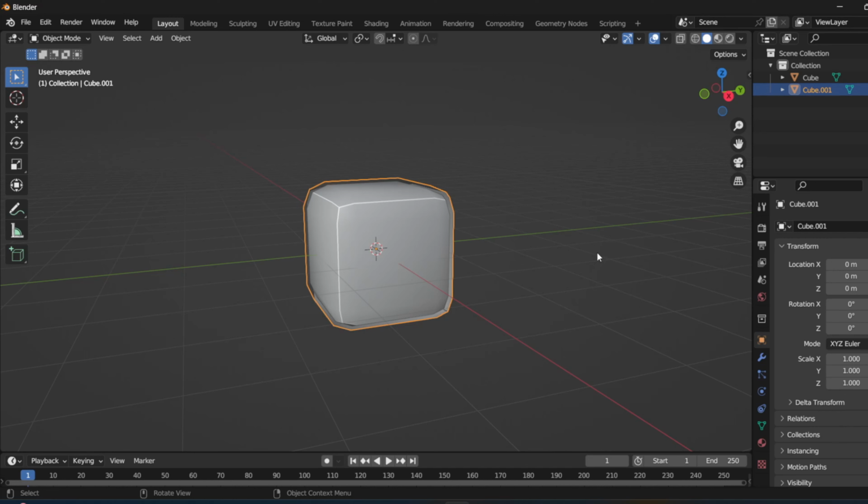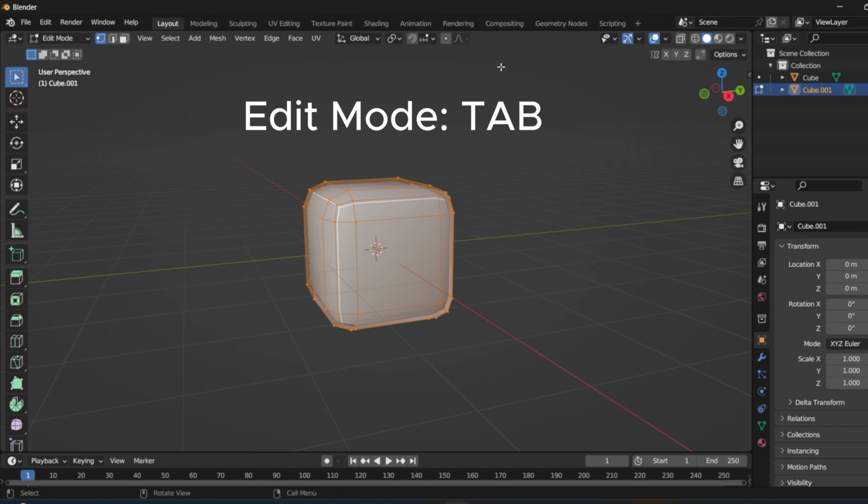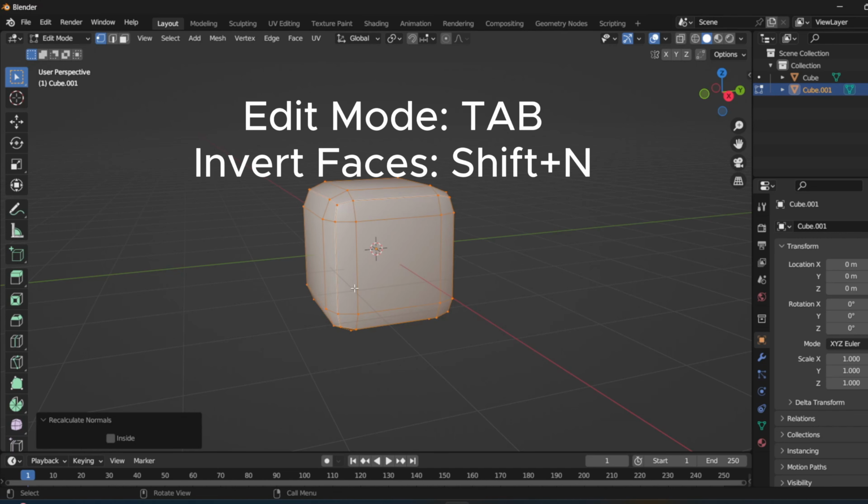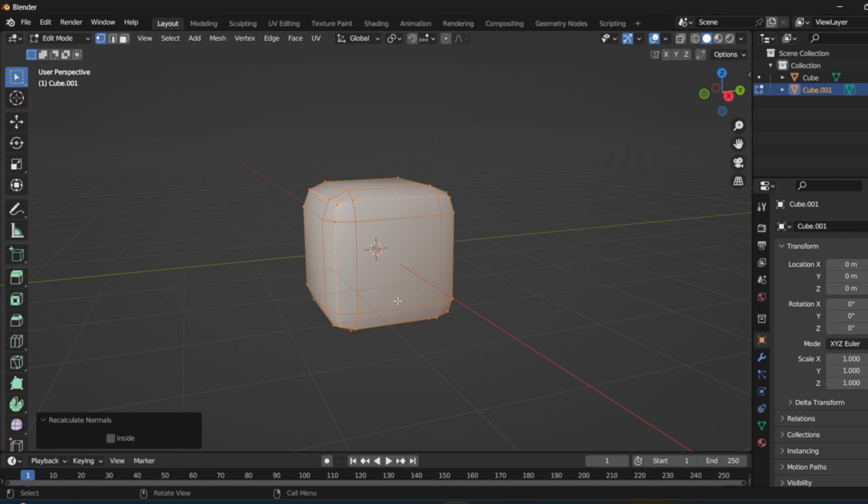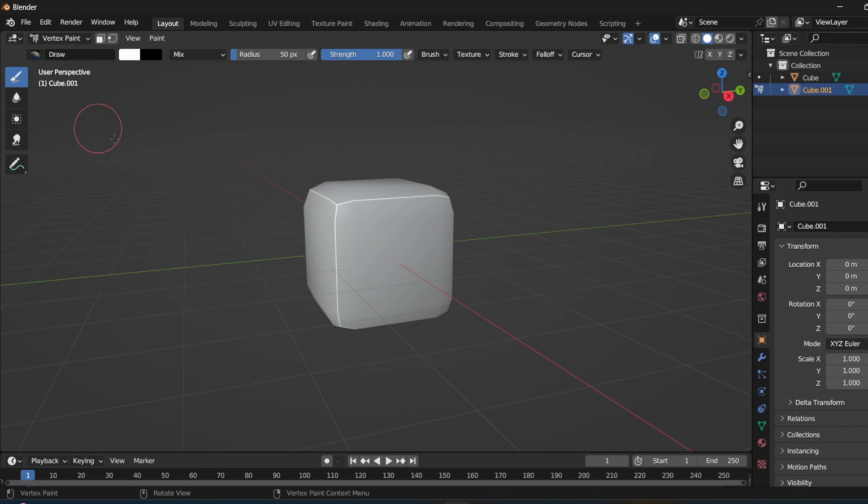So now what we're going to do is we're going to color the outline so it's a little bit different than normal. So first thing I'm going to do is I'm going to go back to edit mode, press Shift N again, and it'll automatically reverse it. When doing vertex paint, it's extremely difficult to color it when the faces are inverted, so I always just uninvert them before I do it. I'm going to go up here to this tab where it says edit mode. I'm going to scroll down and click vertex paint. So now we're in the vertex paint section.